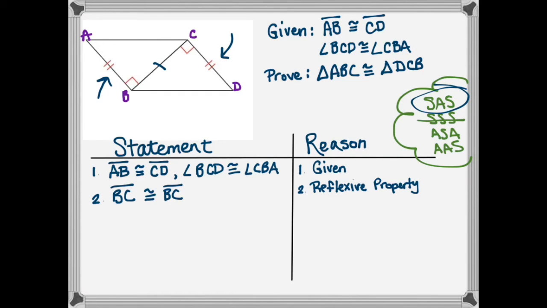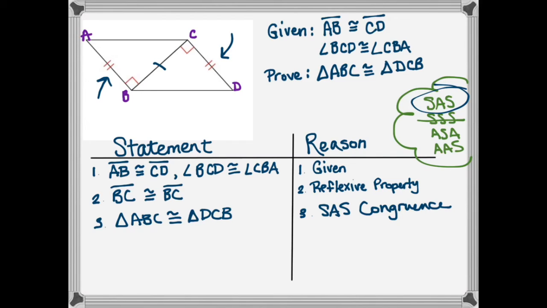So to write that in our statement and reason, we are really trying to say that triangle ABC is congruent to triangle DCB. And our reasoning would be side angle side congruence. So now I can start talking about sides and angles that are congruent in both of those triangles. If I know that two things are in the same position in congruent triangles, I know that they're going to be congruent to one another. So in this case, let's take a peek. I know angle A is in the same position as angle D. So I know that those two are going to be congruent to one another.